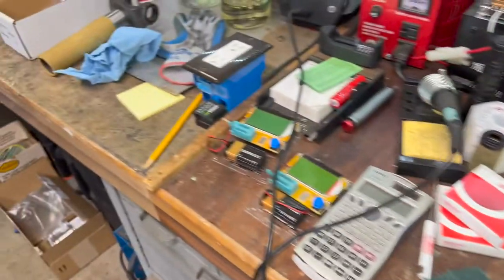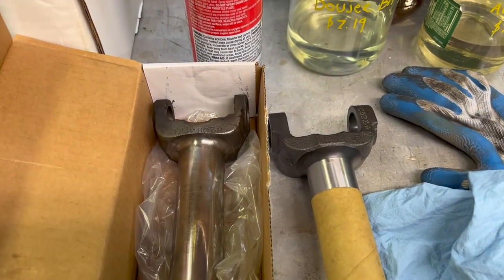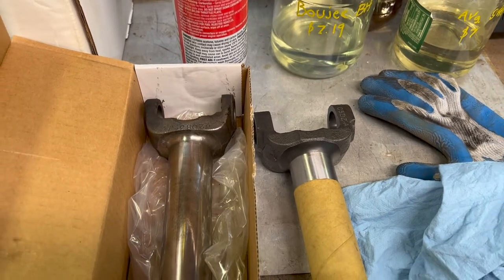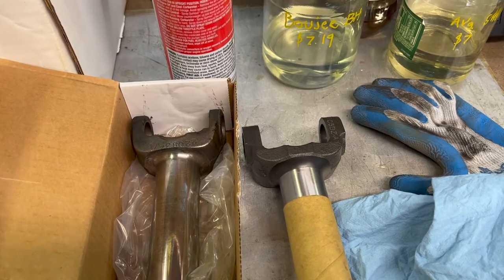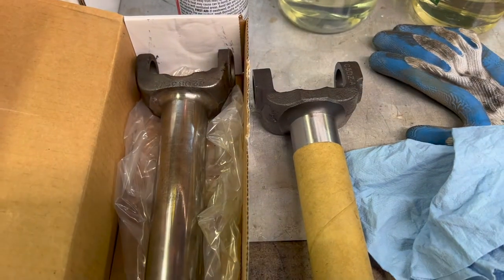We've got the new U-joint coming. The U-joint is a Moog 507. It took a lot of research to figure out what the right parts were for this because Ford used like 3 different drive shafts in this car that year. So with the help of John and some research, we were able to kind of figure it all out.